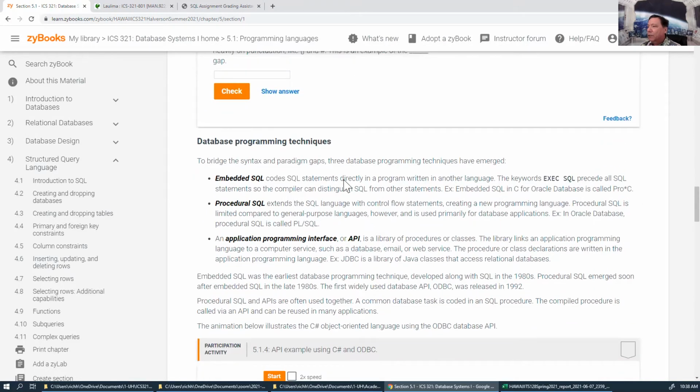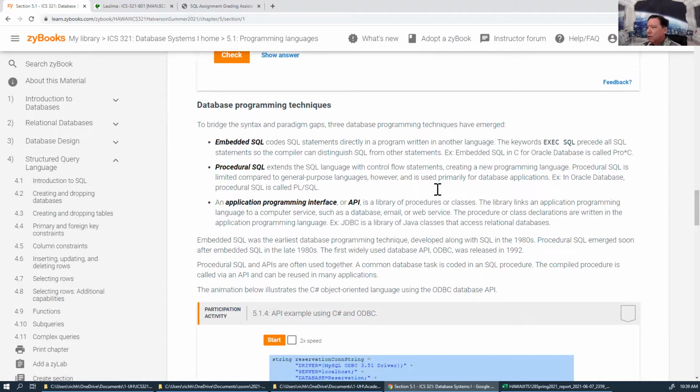Now there are 3 database programming techniques, and I think we might touch on a couple of them at least. There's embedded SQL, where you embed SQL right in with another language. PHP with MySQL is kind of like that. Then there's procedural SQL, which extends the SQL language itself, and we're going to be doing this in assignments 6 and 7.